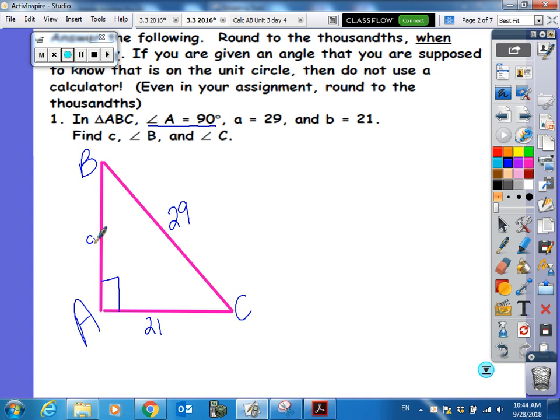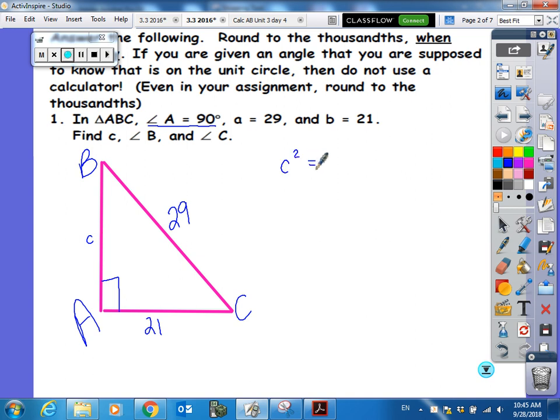All right, so the other thing, it could just say solve the triangle. If it says solve the triangle, you find everything that's missing. Every triangle has 3 sides and 3 angles. All the angles add up to be 180. If you don't remember that, you need to know that. So if we had 2 angles, all we would have to do is add and subtract. But we don't have 2 angles, so we're going to have to use some trig to find one of the angles. Before we do that, we could find side C, right?